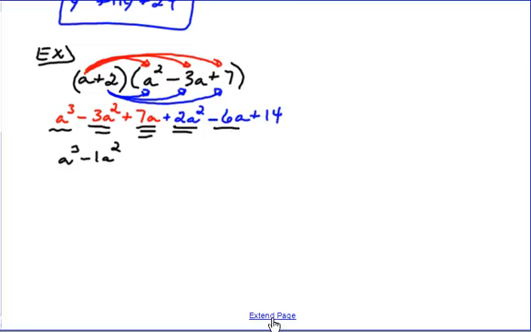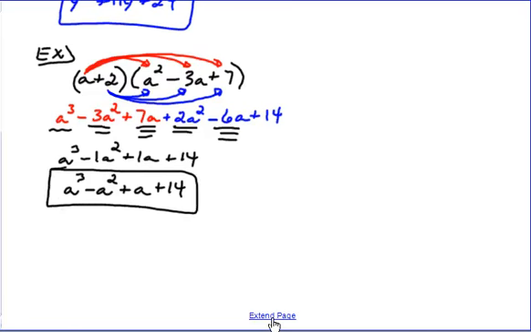Now we have 7a minus 6a. What's a 7 minus 6? Plus 1a, and a 14 left over. So a cubed minus a squared plus a plus 14. We still doing okay? If you were able to survive this one, I guess I could give you 3 times 3. Would it change anything? No, you take the piece through the other one, the next piece through the other one, next piece through the other one. That's as hard as it can get.